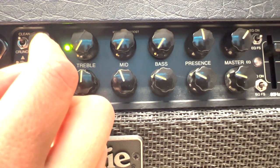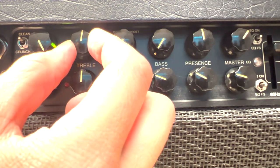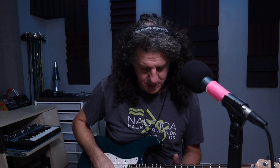All right, so if you read the manual, you can tell that the next important knob after gain is the treble. So what I'm going to do here is only turn up the treble. And let's hear what this sounds like. So middle and bass are completely off. Will we get a sound now? We do. Let me turn it up, way up. Okay, I gotta turn that down. So we do get a sound.